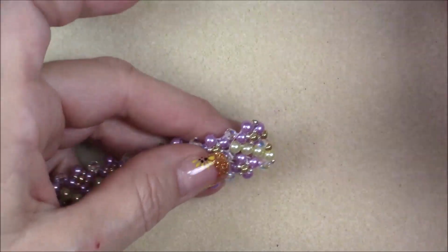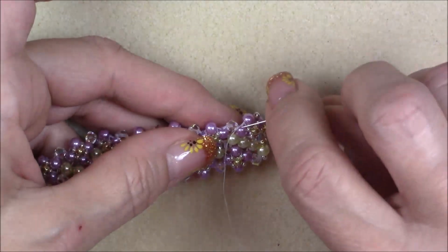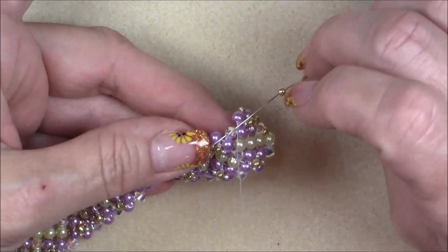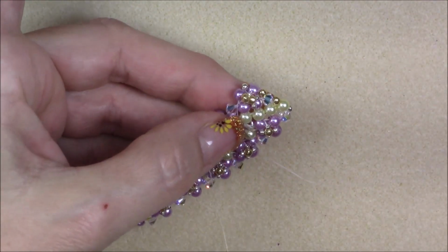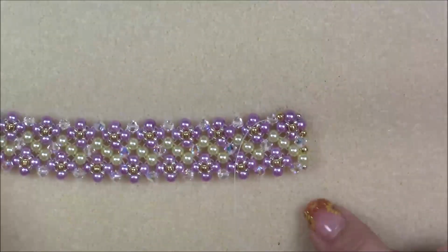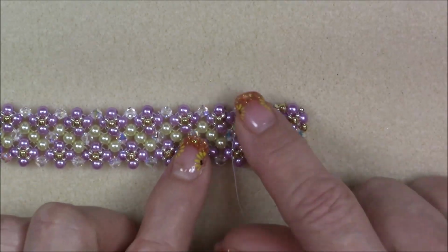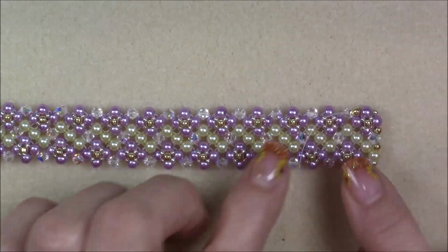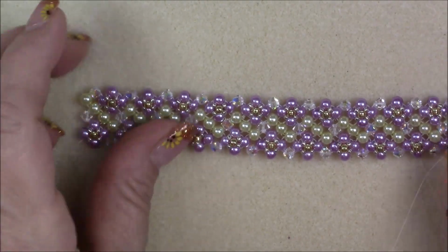And then I'll just turn the corner and work my way all the way to the end of the bracelet, putting in 8-0 seed beads between each bead. So I'm coming out of the pearl, going into the crystal, and pulling an 8-0 seed bead between the two, like so. I'm just going to go all the way down the entire end, putting 8-0 seed beads in between all of the outside beads. So go ahead and do that. When we get to the end here, we'll be back.